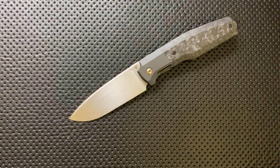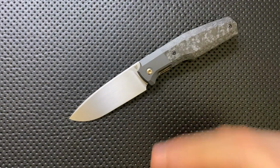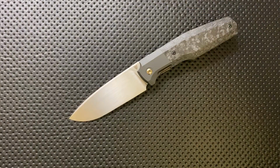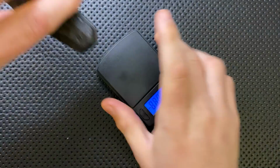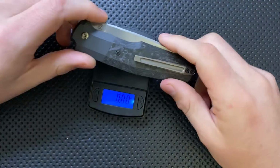So to me, at least, what is absolutely great about this knife more than anything else is this blade. This is a spectacular cutting tool. Even if the rest of it was a piece of crap, which it isn't, by the way. But so that's what's great. On the bad side, a couple of things to highlight here. It is on the heavier side. I'm not saying it's like, oh my God, heavy, but keep in mind, 3.3-inch blade here.